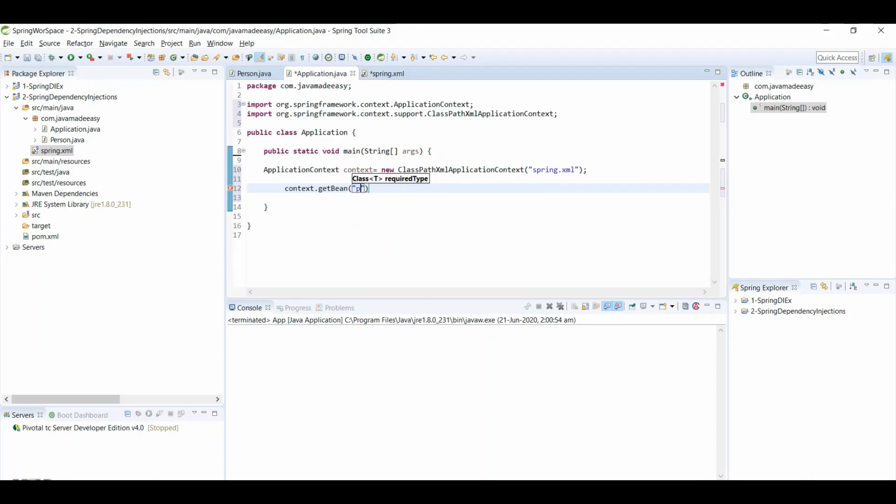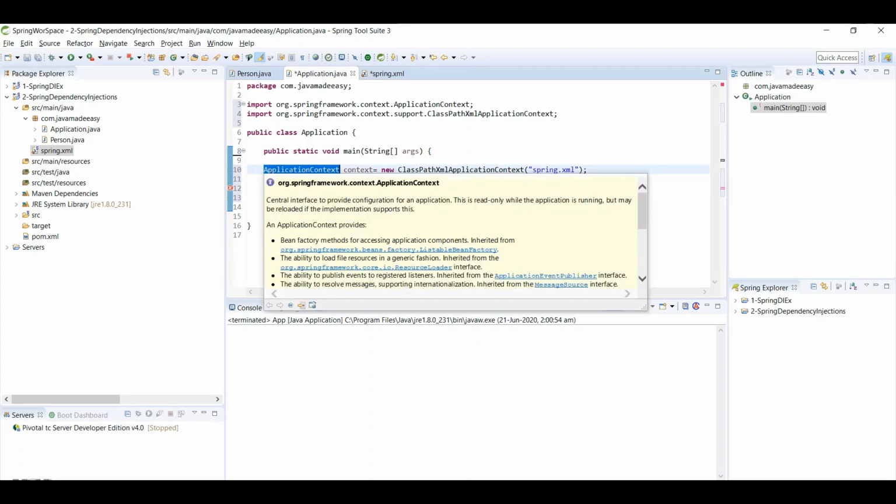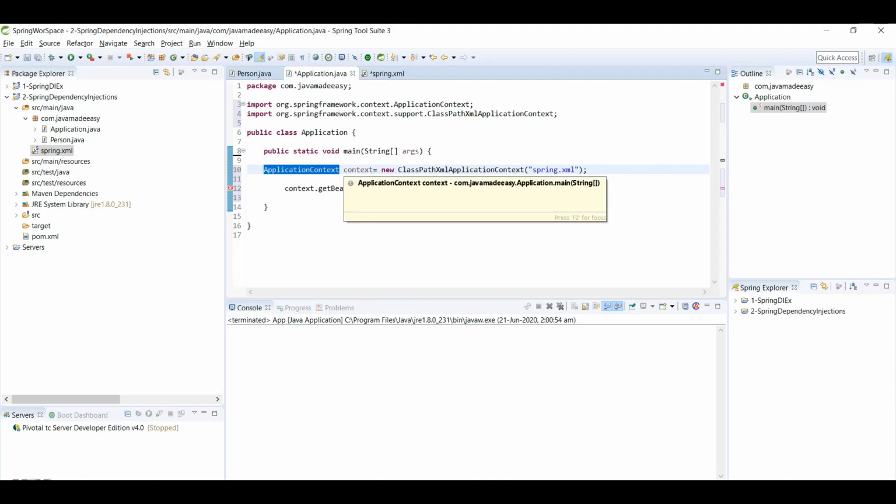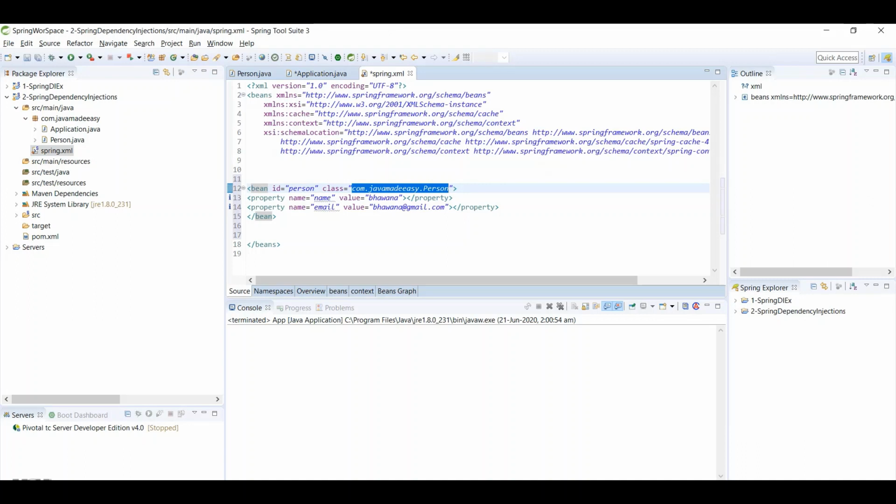This is the object. Please give me this object. So once I initialize the container, remember this: whenever you use the application context, at the time of initializing this container, the container is going to read your XML file and create the object for all the beans which have been defined in your XML file. Say you have 3-4 beans defined in your XML file, you might have an address class, you might have a friends class.